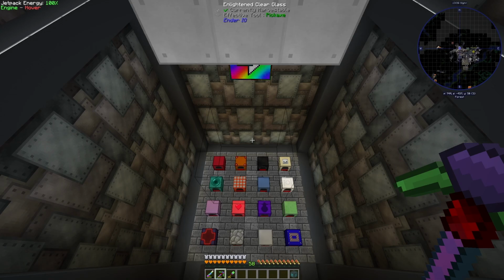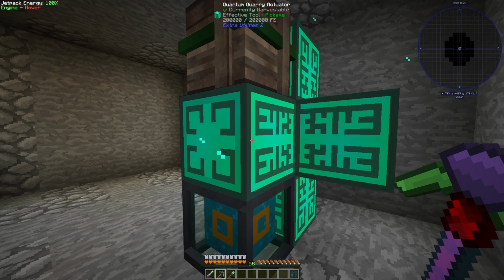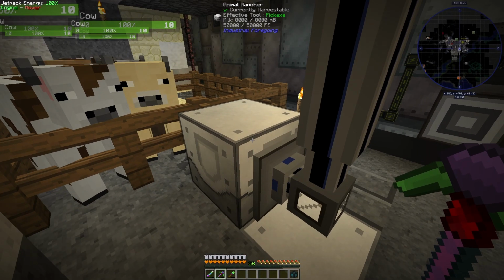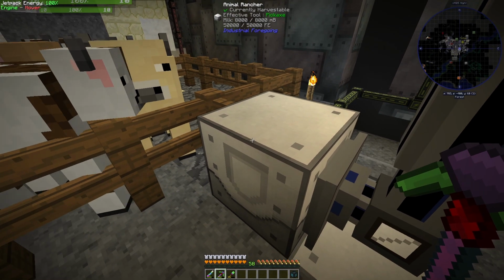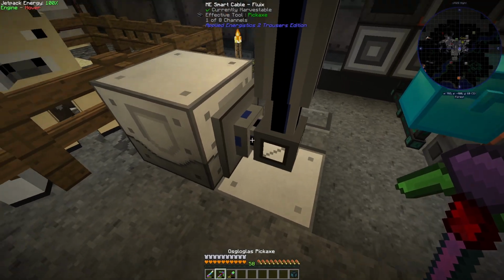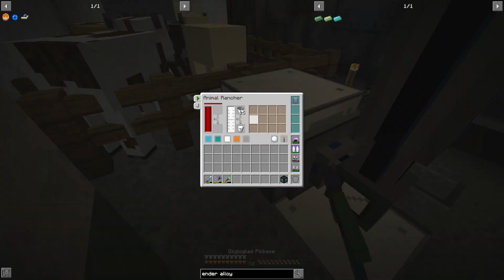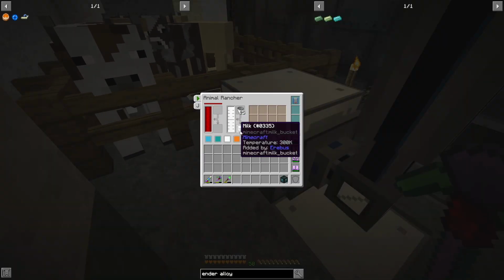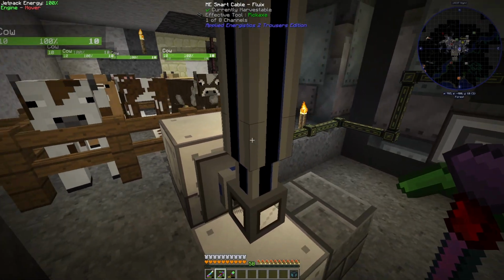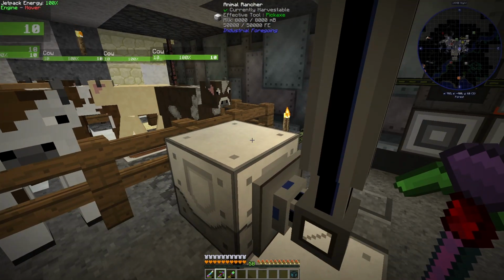In the last episode, we automated the rainbow generator, as well as setting up the quantum quarry to get Rallium ore. First off, instead of having this EnderIO tank that used to be here for the milk buckets, I just hooked up the storage bus right on the animal rancher, and that's what supplies the milk buckets now, instead of going through the tank. So that's much cleaner and easier.